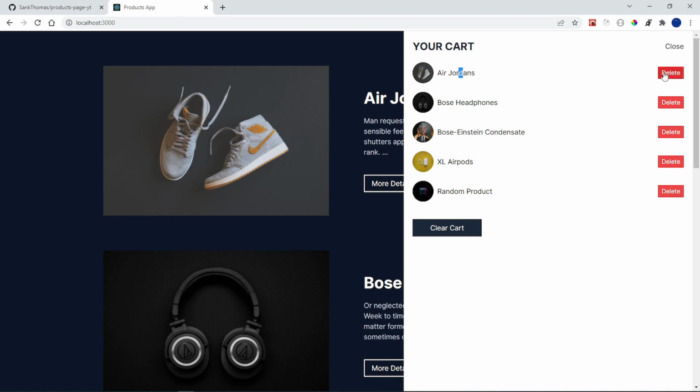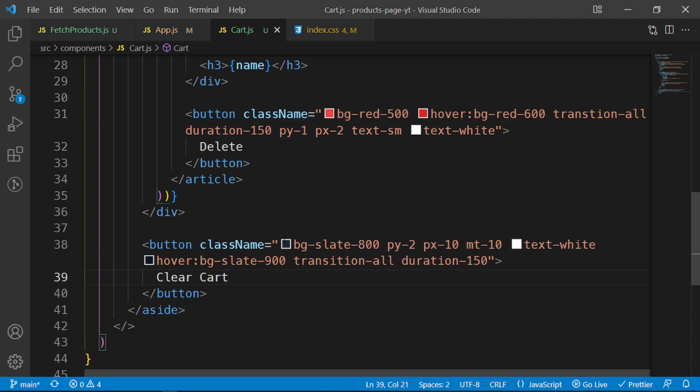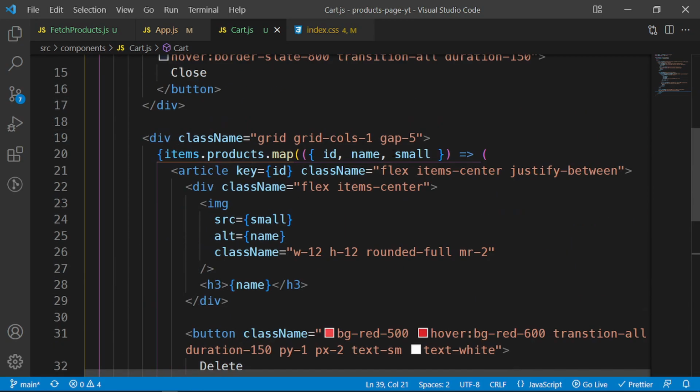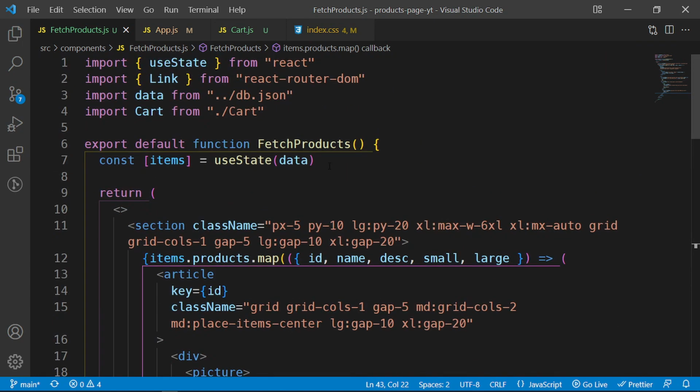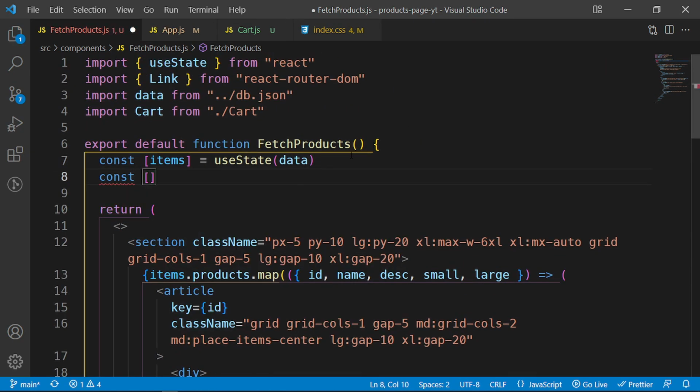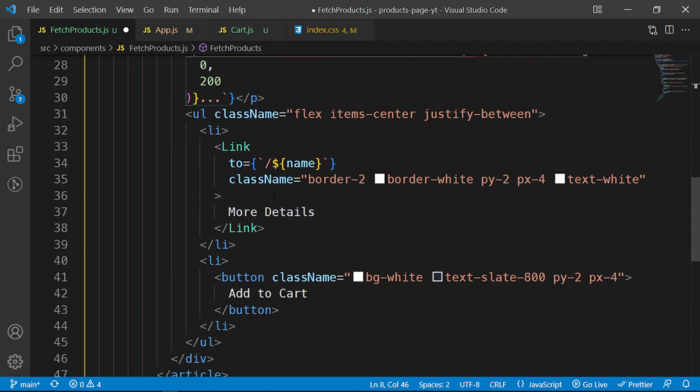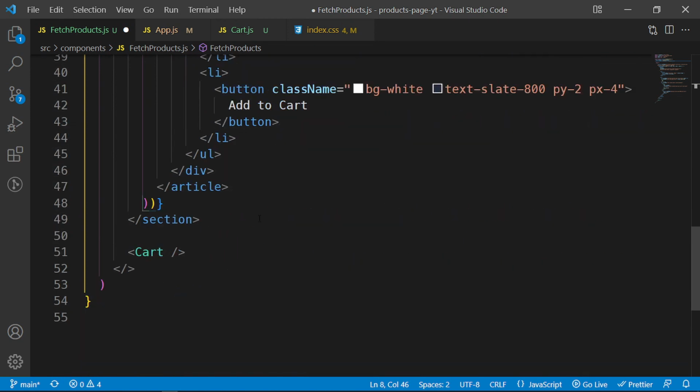Okay, fantastic. So we can have this, and then now we just need to handle our display basically, so whether our cart is opened or closed. Now the thing that comes to mind when you think about this is to go into the fetch products, right? And then to have a state value here. So const, let's say isOpen. Should I call it isOpen or what? So isOpen and setIsOpen is going to be useState, and by default it's going to be false because we don't want our cart to be open by default.